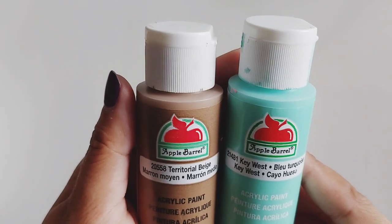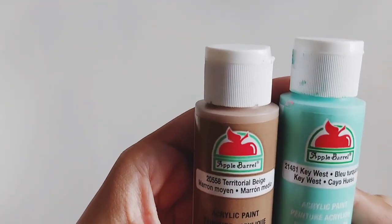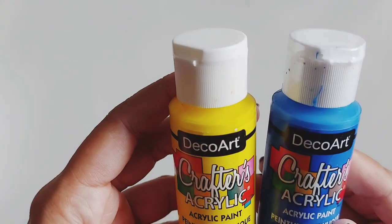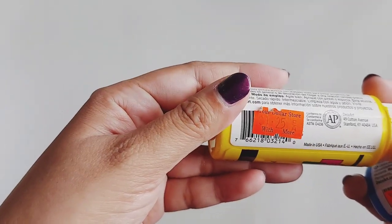Those are actually now $1.50 at our Dollar Tree, but I discovered that Apple Barrel from Walmart, this brand, Apple Barrel, are about 97 cents at Walmart. And they work great. I usually just do one coating of this and two if I really want it to be popping. These are also nice. I got this at Dollar Store and More, Deco Art. They're about $1.25.